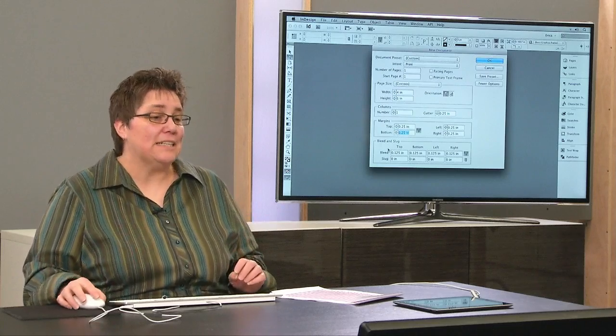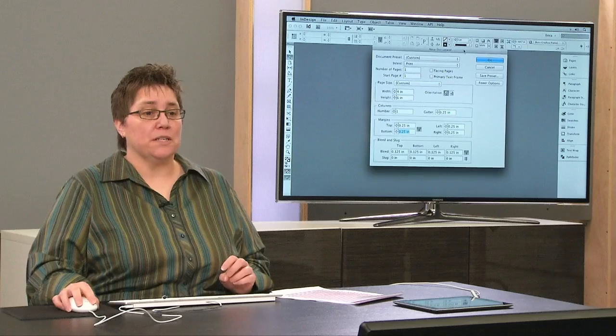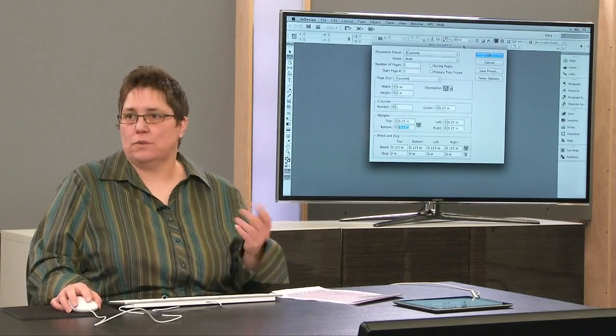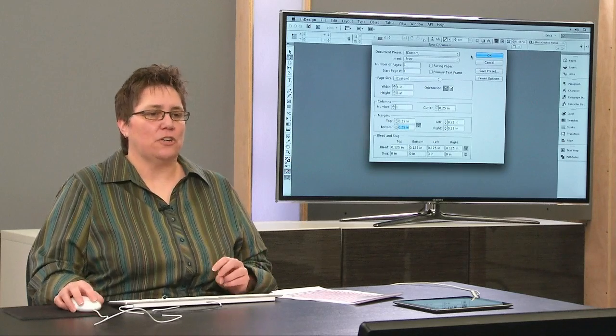All right, so that's what a bleed is. So we're going to go ahead and set an 1/8 of an inch bleed. And if you don't know how much bleed, if you're actually going to print, then ask the person who's printing it, what's a common bleed amount? And they're going to know what will work for them. So 1/8 of an inch is generally what I do.